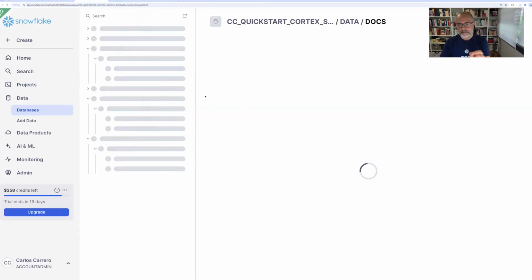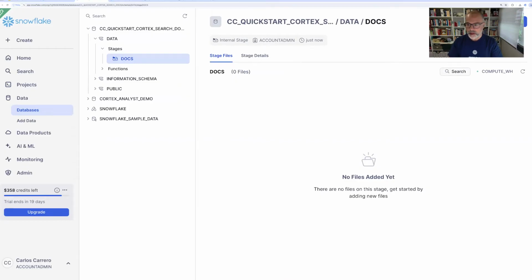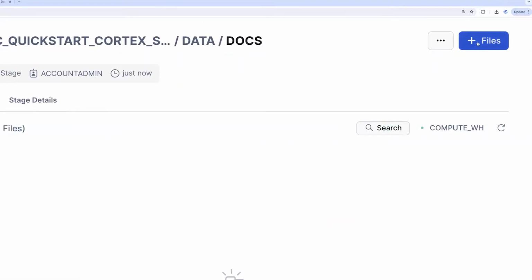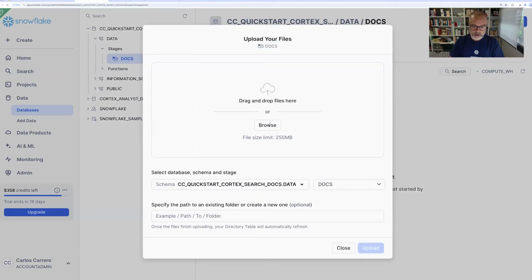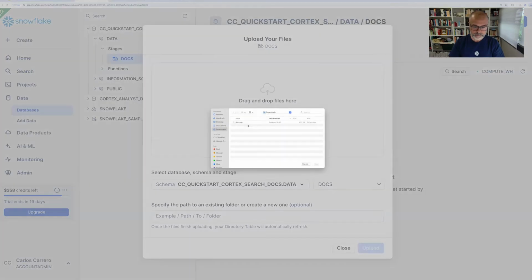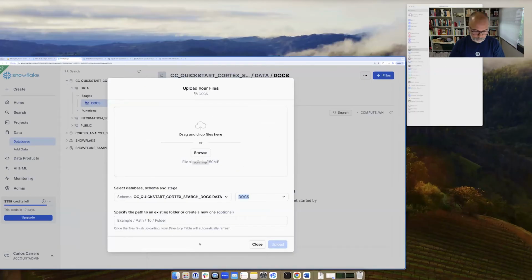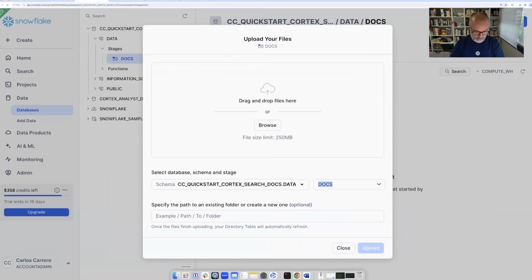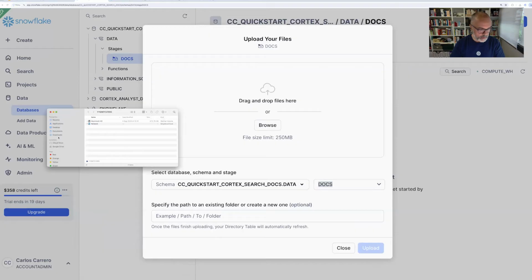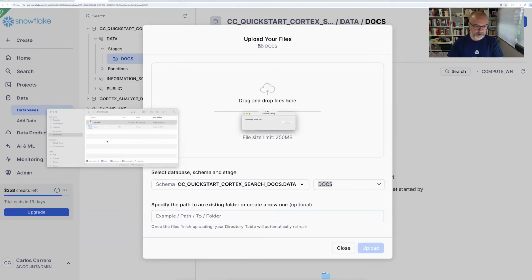I have downloaded the zip file with all the documents. I can just drag and drop here, or I can click on plus files and browse. Let me get my downloads and uncompress this.